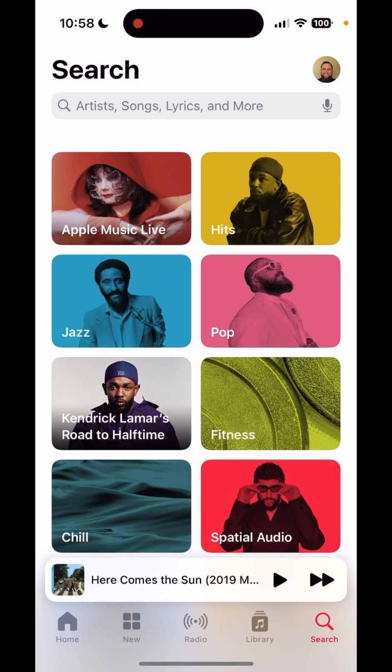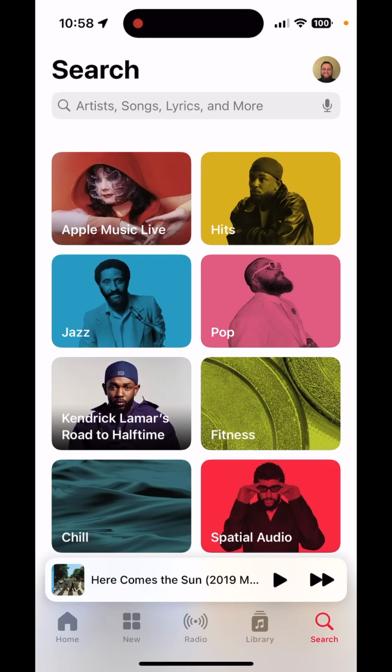I'm going to open the Music app, and I am now in the search section of the Music app. That is where I happen to be. Yours might look a little different when you open it up. It depends where you were last in that app. I can tell I'm in the search section by looking in two different places. In the top left corner, the word search is there. That is labeling this entire page as search.